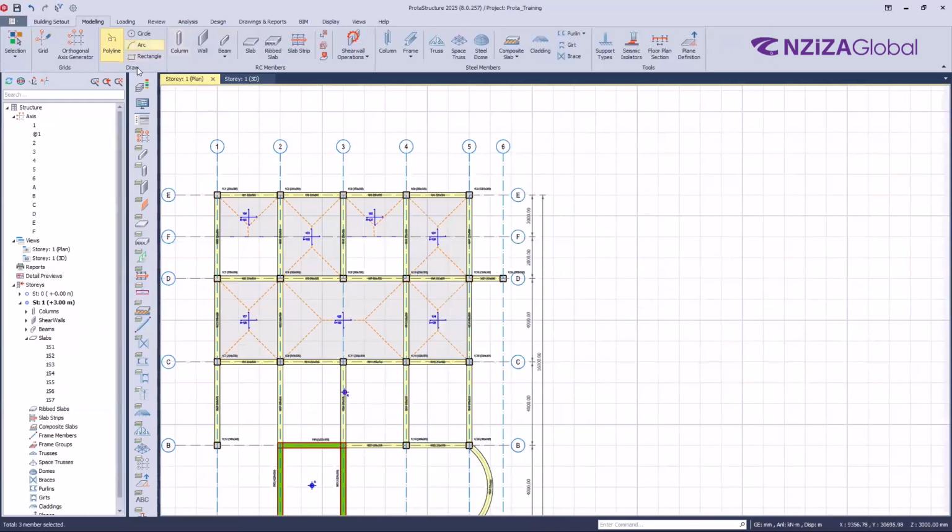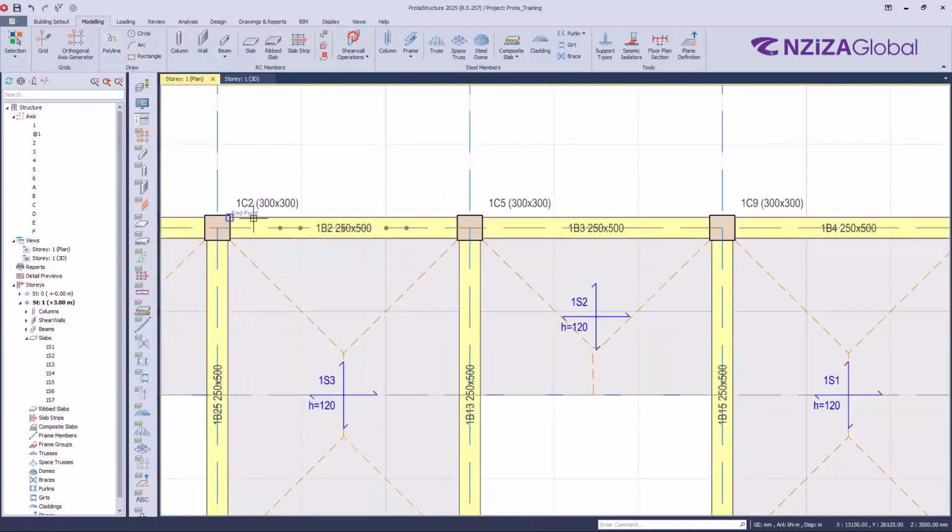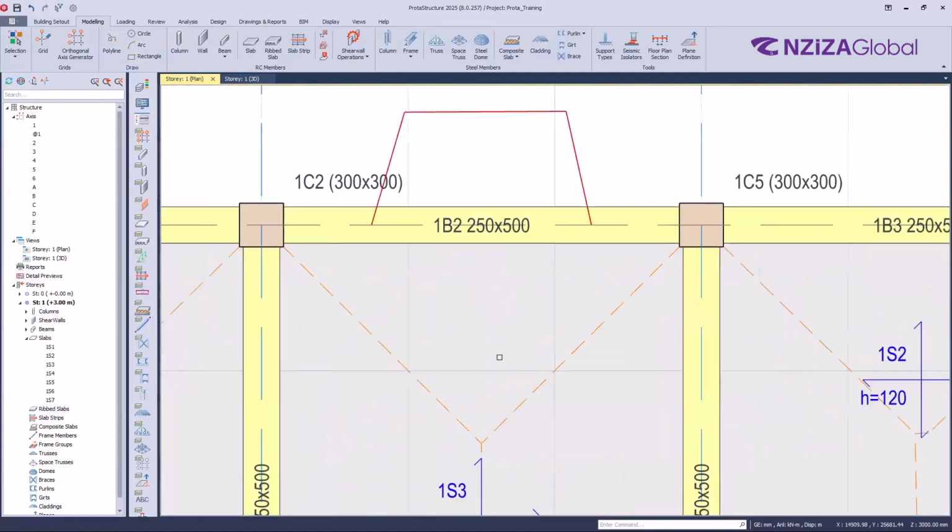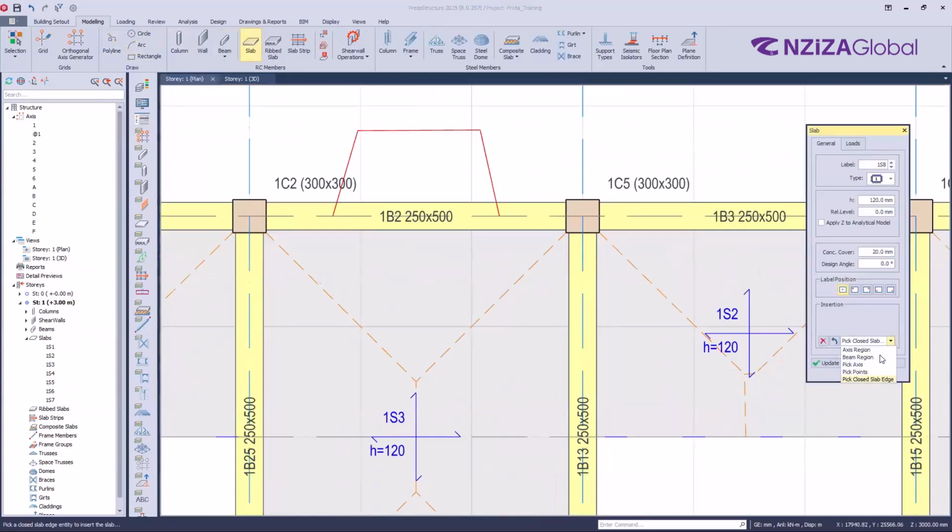Let's suppose I have a slab which is looking like this. So you had a design which was looking like this. Using the above methods, there is no method you can use to put slab here. But if you decide to first draw these lines and choose the pick closed slab edges and come and pick on one.